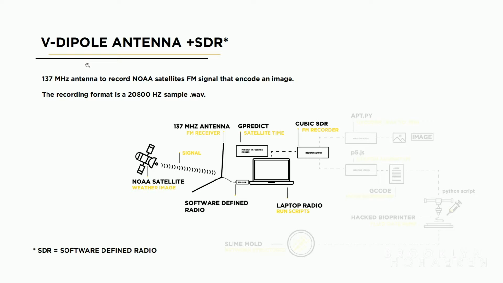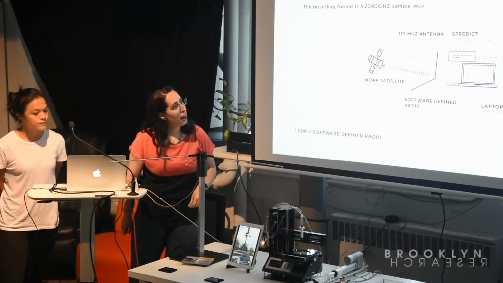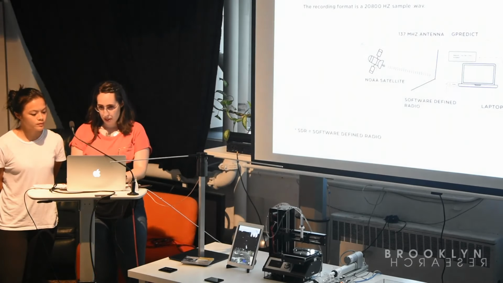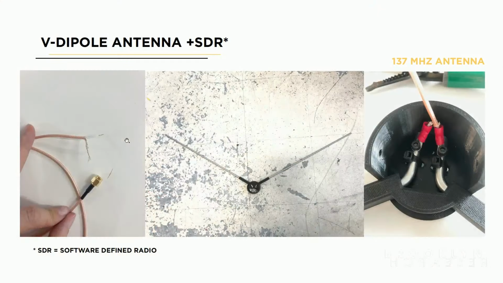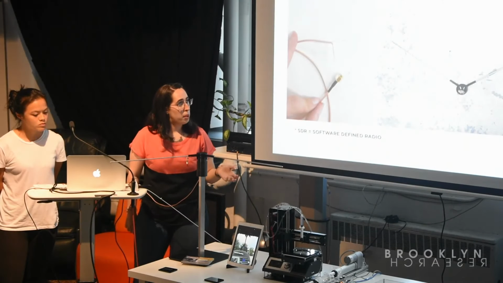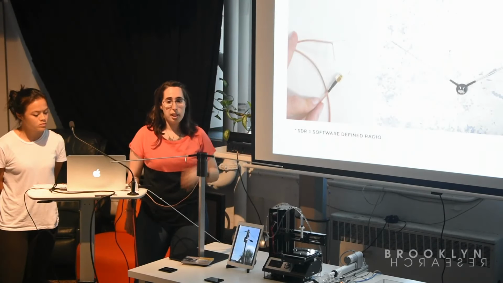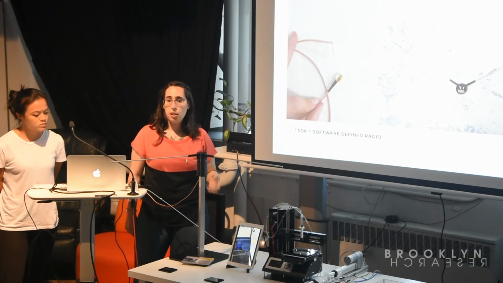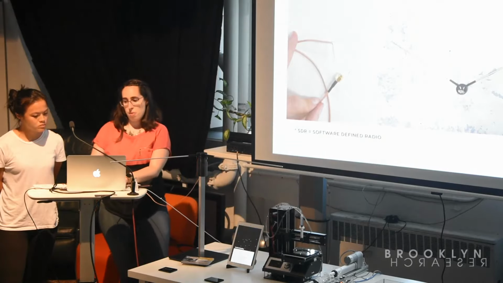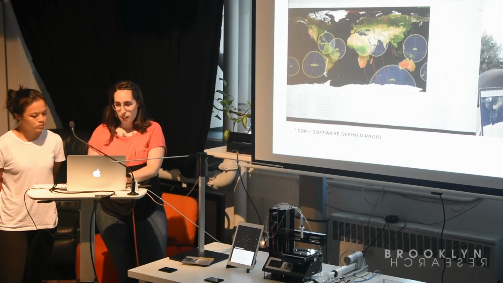So this is the ecosystem that I'm going to show right now. As I was saying, the antenna, we built it here within the facilities. It's very basic. It's just two pieces of aluminum rod and a coaxial cable put together in the proper angle. It allows us to make this radio connection.